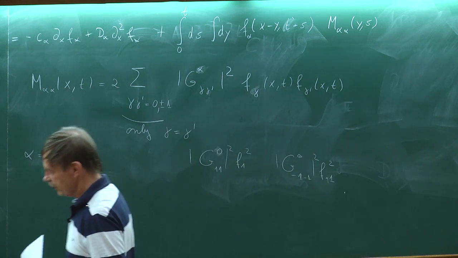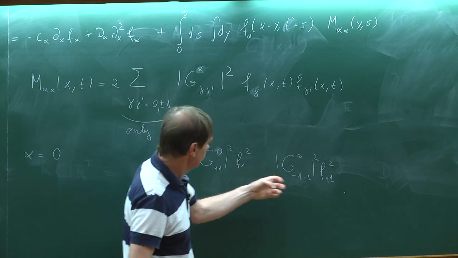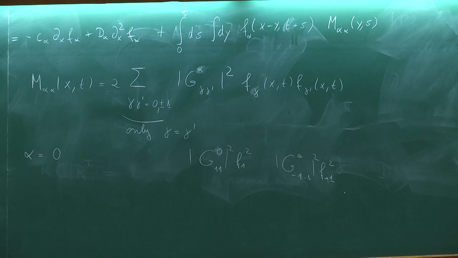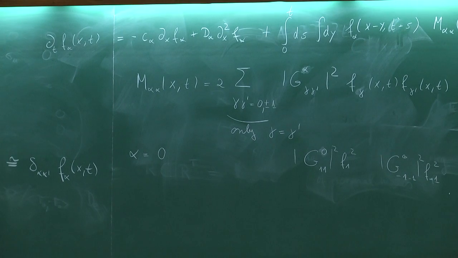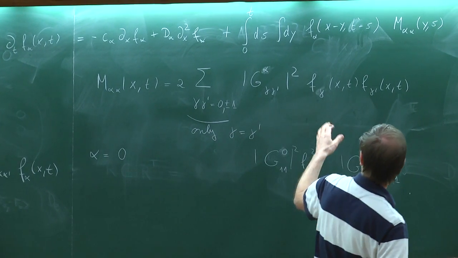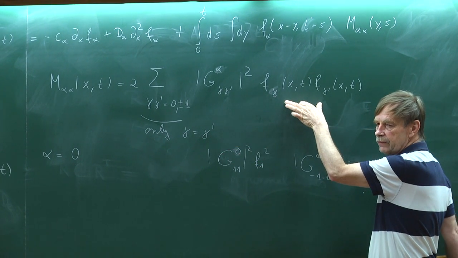Now I look at this equation, and what I realize is that we have already argued what the F1 and the F minus 1 should be. It's sitting right over here. It should just be the KPZ scaling function shifted to the right and to the left. So this equation, which looks very nonlinear, if I already know what these functions are, and I do, then I can just plug them in over here.